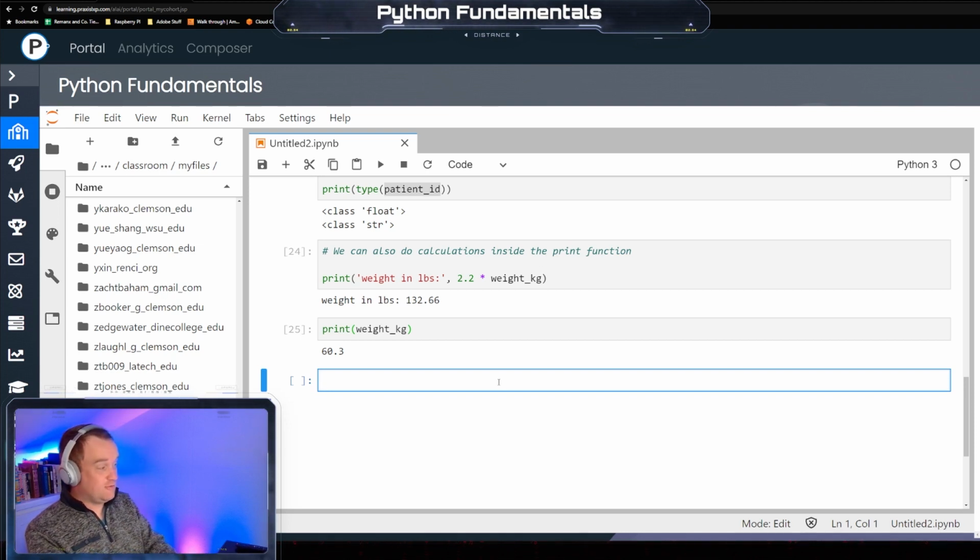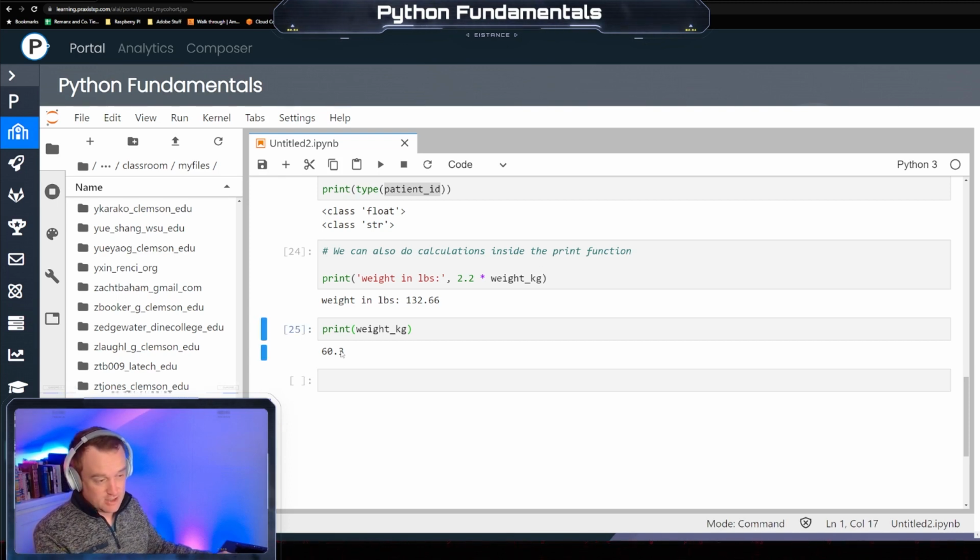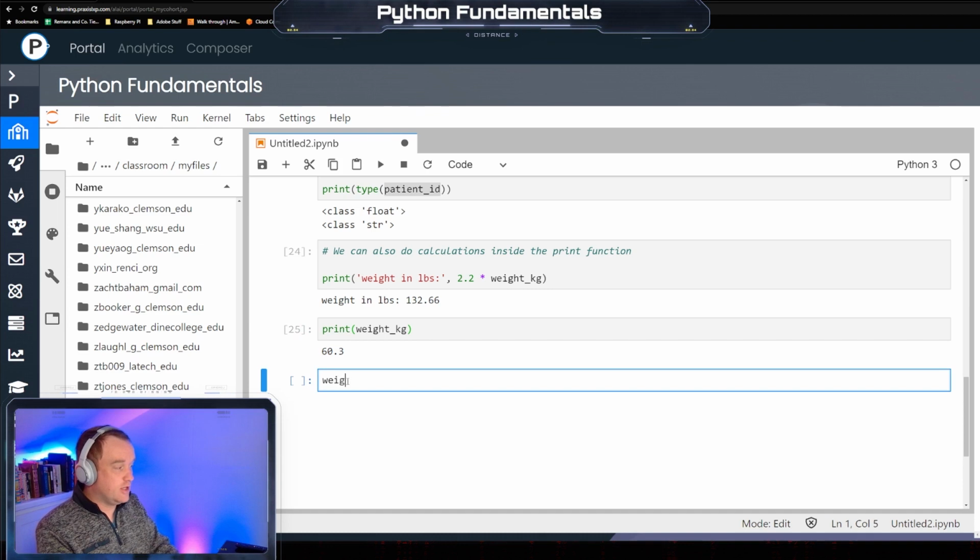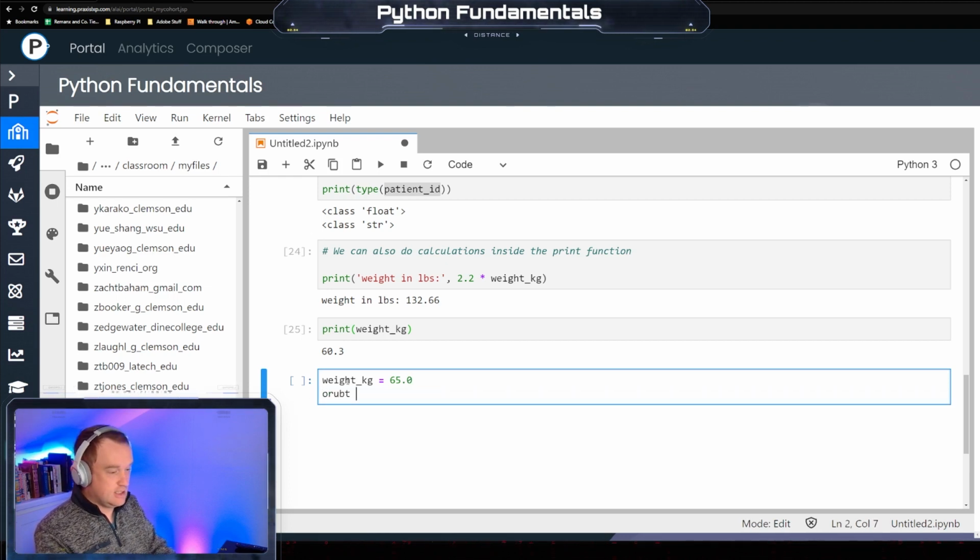So if we did want to save over it, you see we have 60.3 as our weight in kilograms. We could do weight kg equals 65.0, and then print weight in kilograms. It is now weight kg.